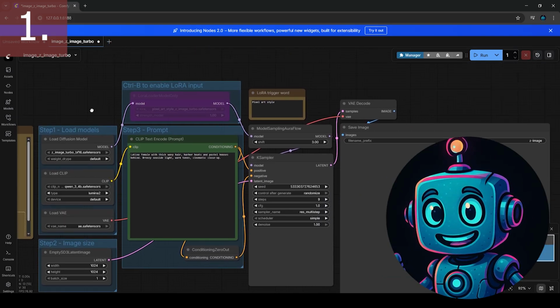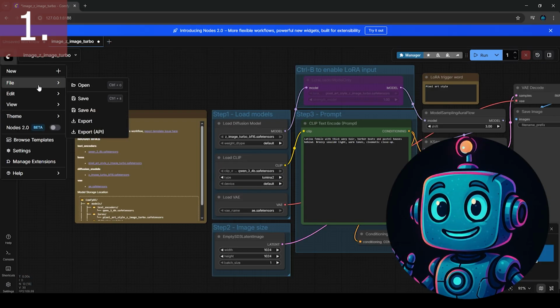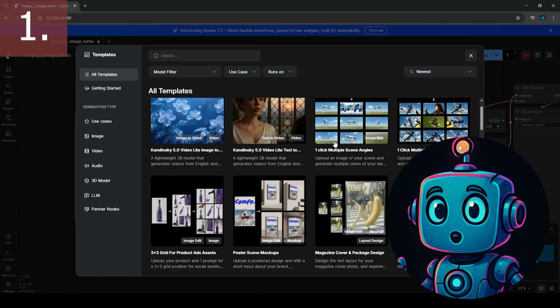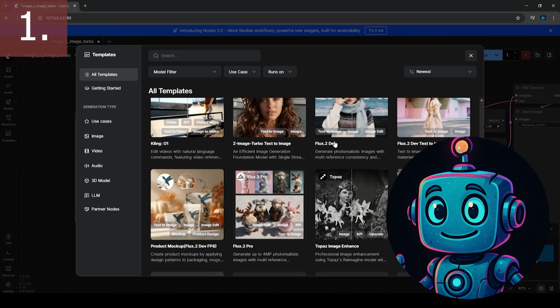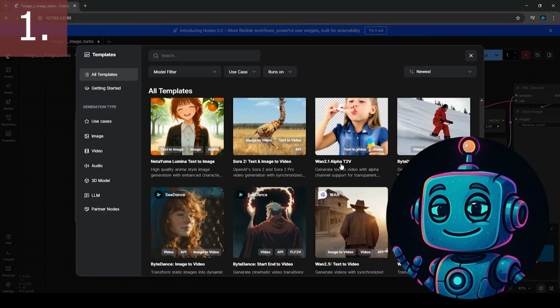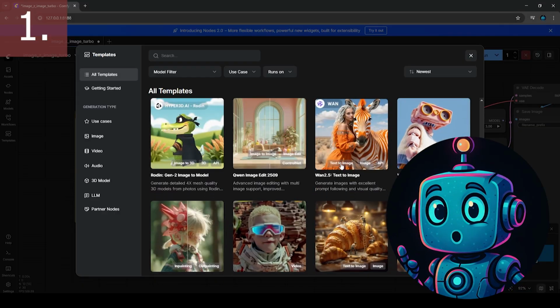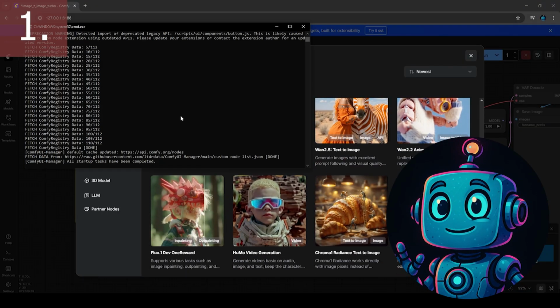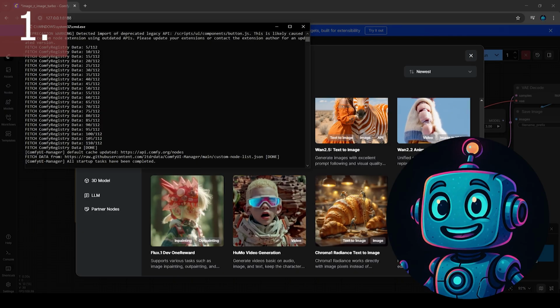Here you can run all kinds of diffusion and image generation models locally and for free, such as Flux, Qwen, Wan, or Z-Image, since most of these models are open source. This allows you to work with artificial intelligence without paying the high prices charged by Google, OpenAI, and other platforms.